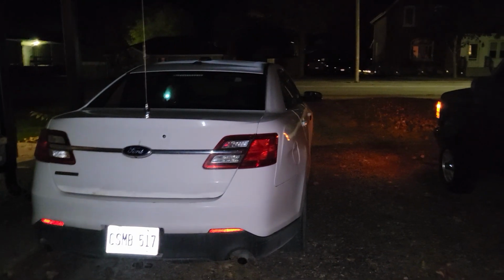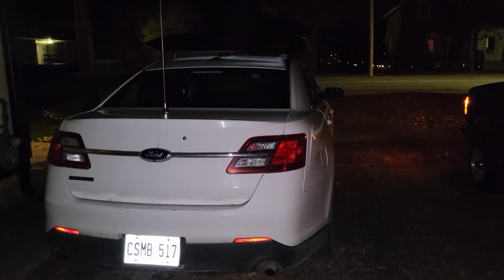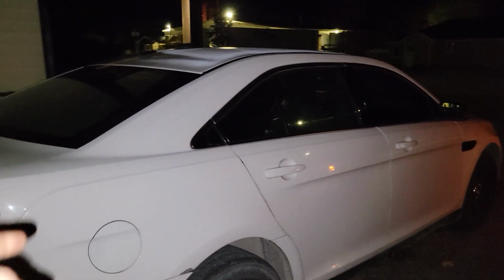This car was the cheapest Interceptor, I think, in North America, because still today, when I look around, I only put $4,000 for this car. It had 119,000 kilometers on it, and all it needed was a lower control arm. $200. Cost me $1,000 to put the interior in it, but $4,000 is what I paid for this car. I can get $11,000 for this car today.